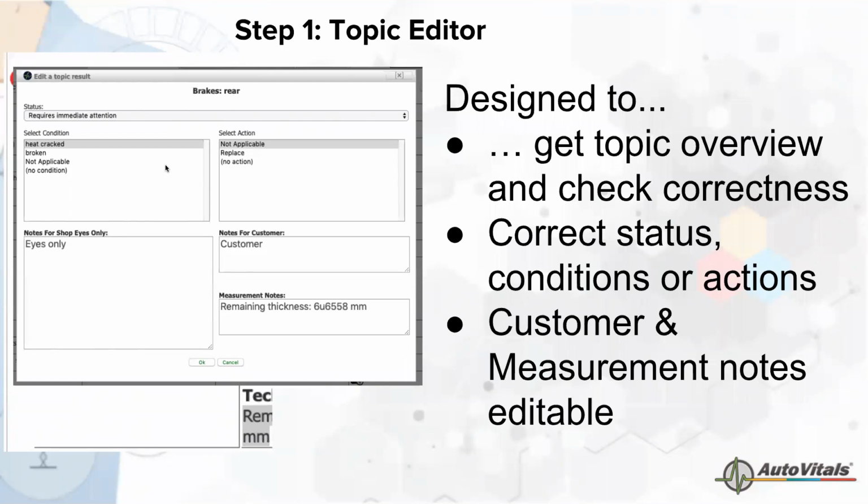It's really just designed to get a topic overview and see in one view what kind of erroneous things are in there the tech might have overlooked or mistyped. Okay? Any question about that? Good.